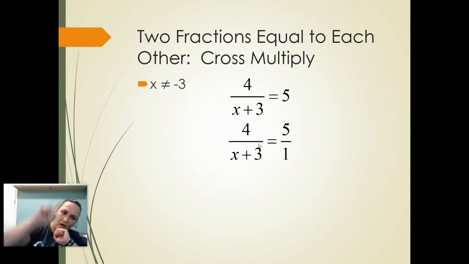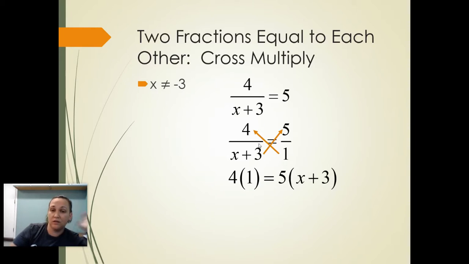So the 1 is going to travel up to the 4, and the x plus 3 is going to travel up to the 5, and the equal sign will still be in the middle, but there will not be any more denominators because the denominators travel up. They travel up the arrows. So make sure it's not a fraction anymore. You still got your equal sign, and then we solve.